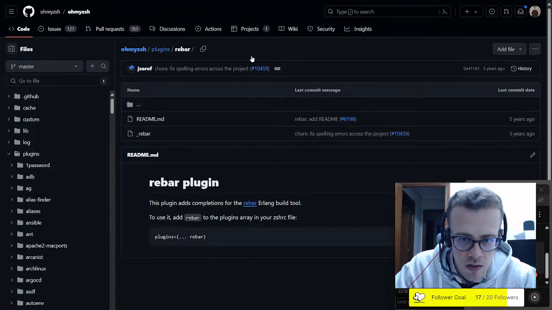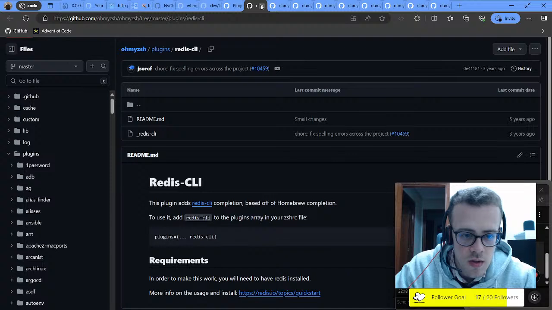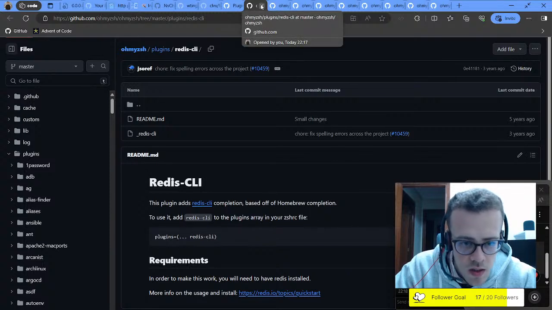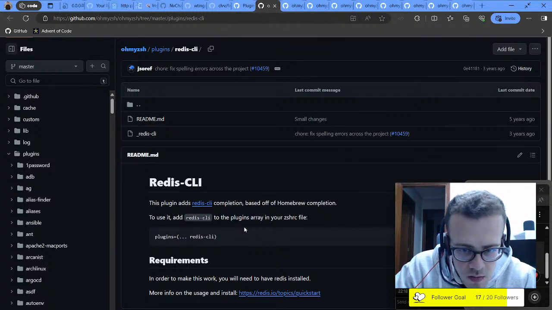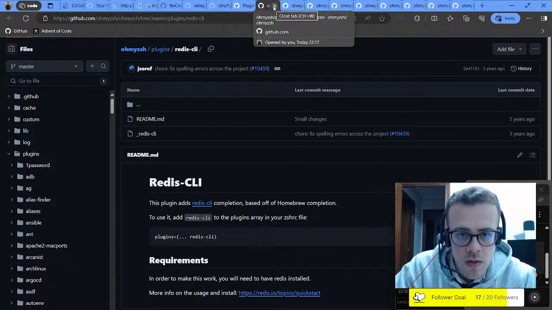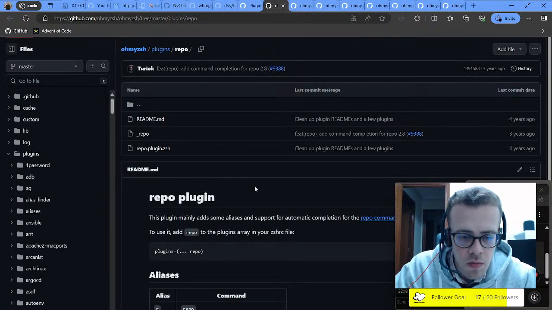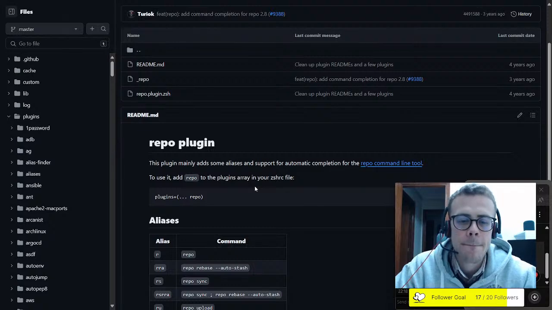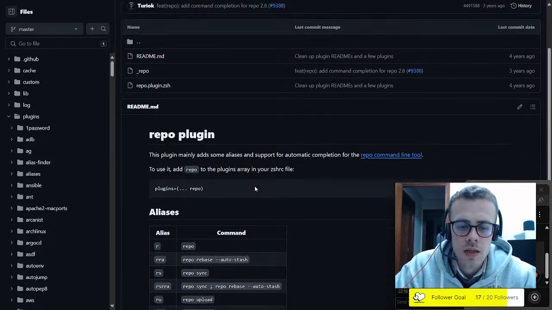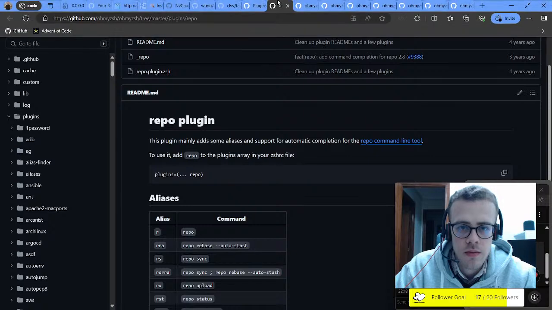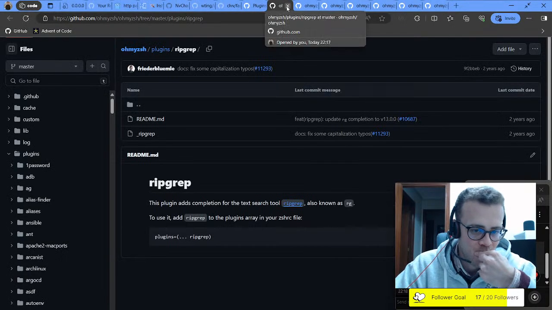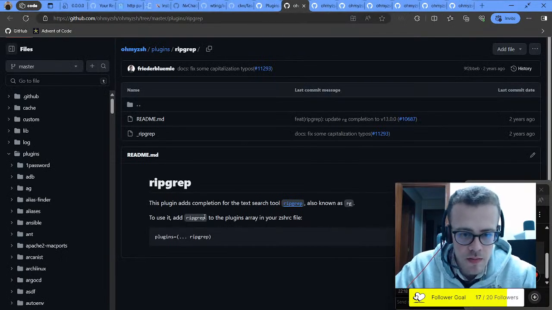Rebar plugin. Erlang. No. Redis adds Redis completion based on Homebrew. No. Repo plugin. No. RipGrep.